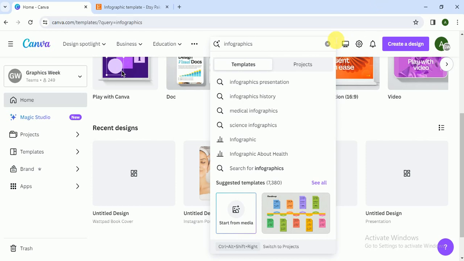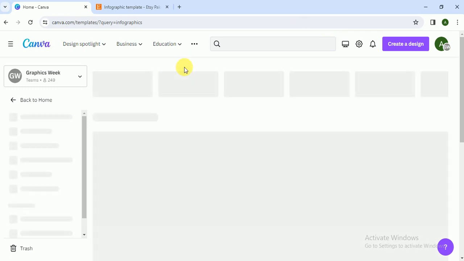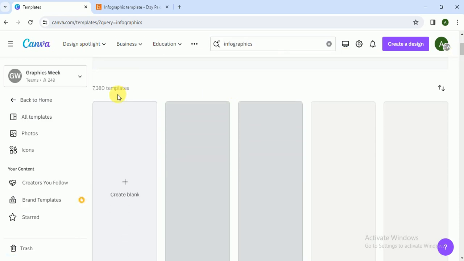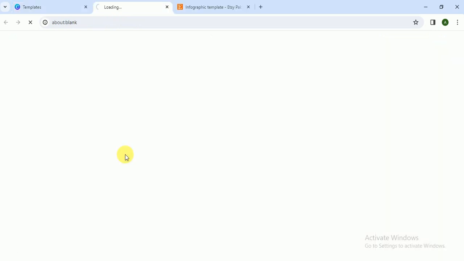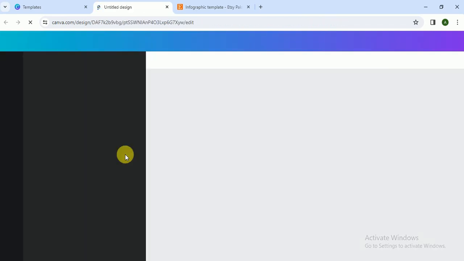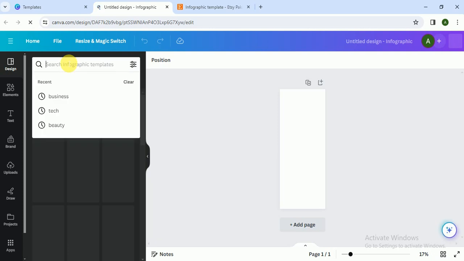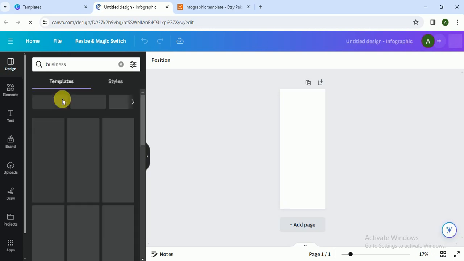I just click on infographics and let's see. There are more than 7,000 templates. So I click on create blank, and you just have to pick a niche. I want to create an infographics templates bundle on the business niche. So I search for business here.